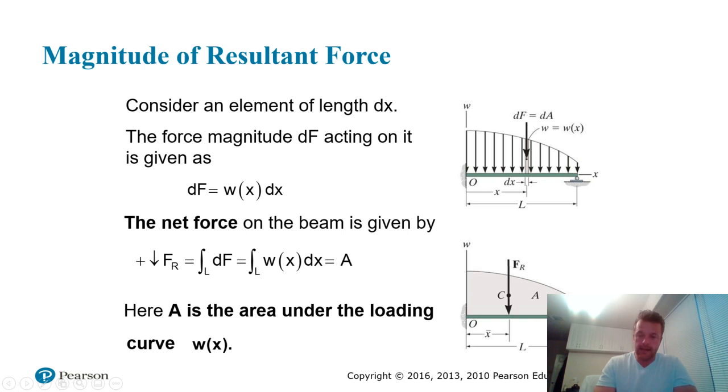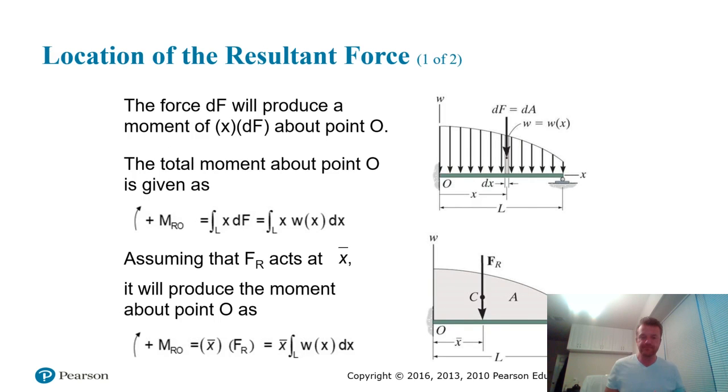So that's to say, in terms of the tendency of that force distribution to translate this beam down, you could put that entire distribution over it, or you could just put a single force over it. Now the next question is, where should you position the force to have the same rotational effect?